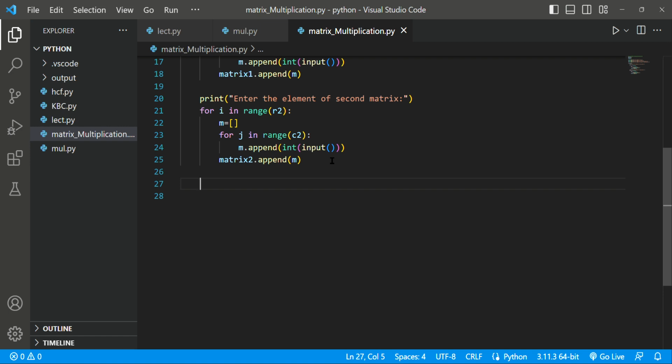The input part of matrix 1 and 2 has been completed totally.